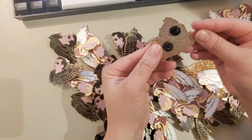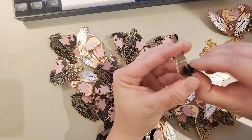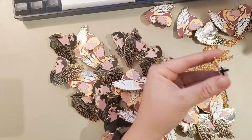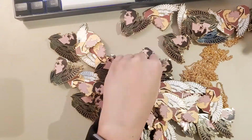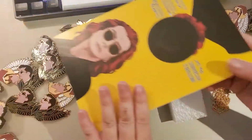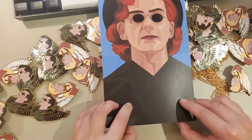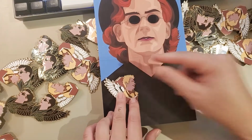Then I have to remove all the rubber pin backs. Once everything is removed, I stick them onto my designed cards, which feature Crowley as Nanny Ashtoreth. The cards are designed not only to protect the pins in transit, since I usually ship these pins, but it also shows how one can wear the pins, which can be on the collar with the double link suspended in between.